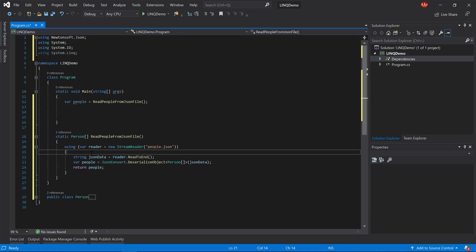We call that LINQ to Entities or LINQ to SQL. But here in this demo, we are going to implement it against an array of type Person. So we are using LINQ to Objects.